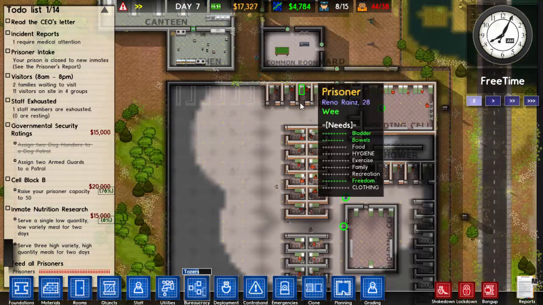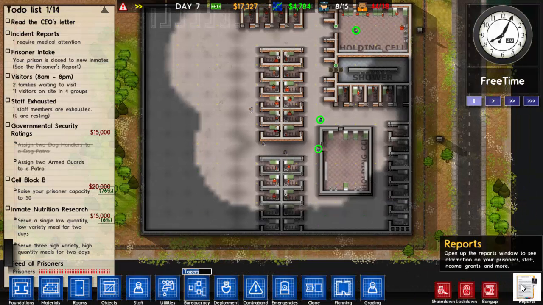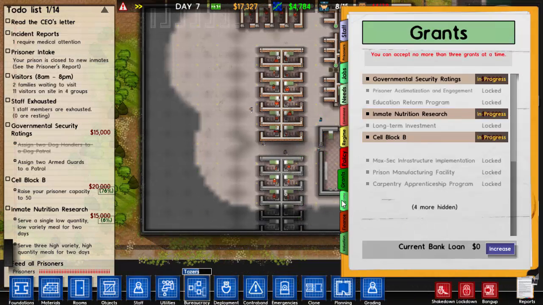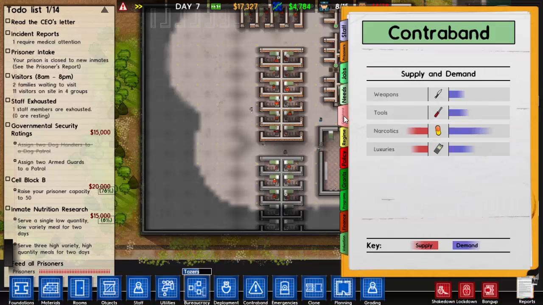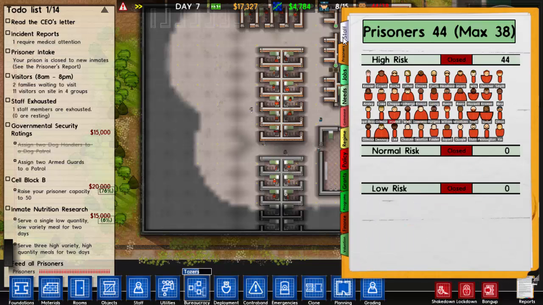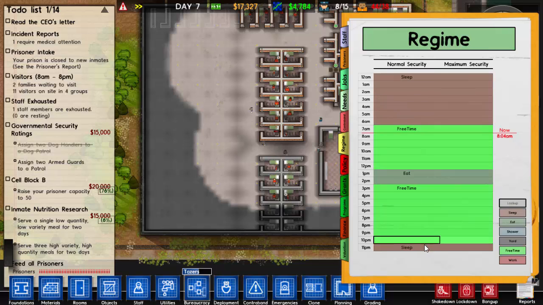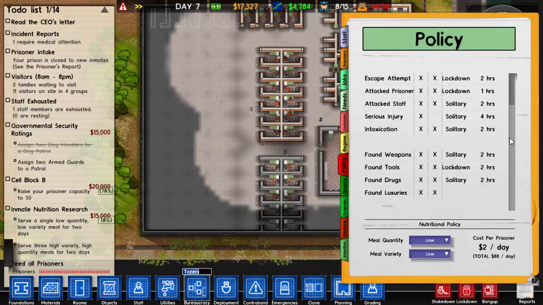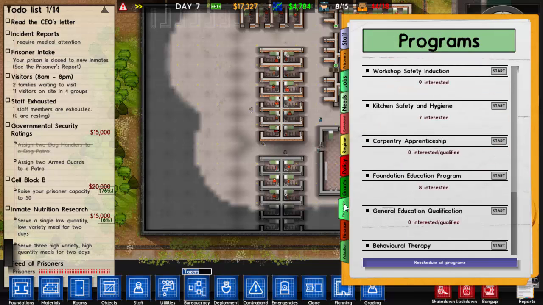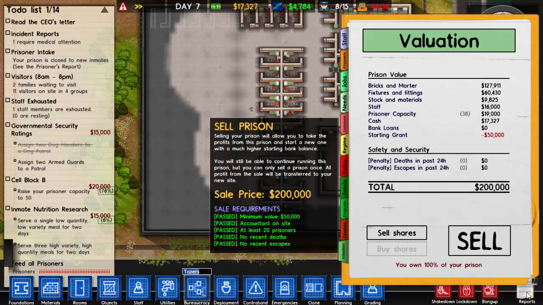Look at all the cash flow that we've gained now that we changed that meal thing. That's kind of funny. I'm not exactly sure how you search cell blocks, though. Where would that be? That wouldn't be in contraband. Need jobs, prisoners, resume, no. Policy? Is there a thing to search cell blocks at night? Does not appear so. Okay, well, that's something that I'll need to figure out.